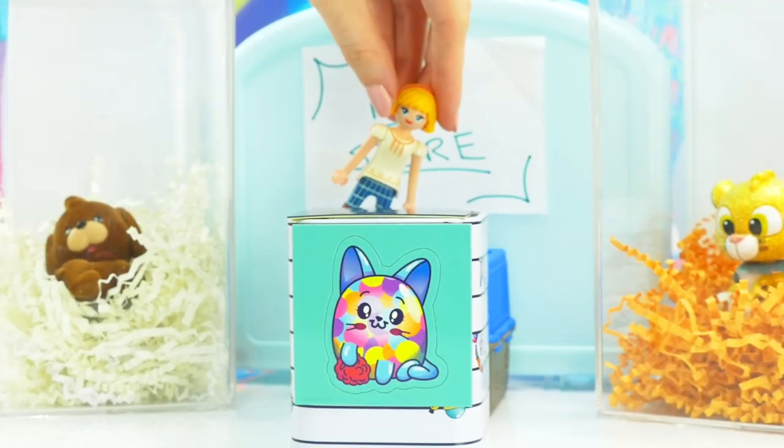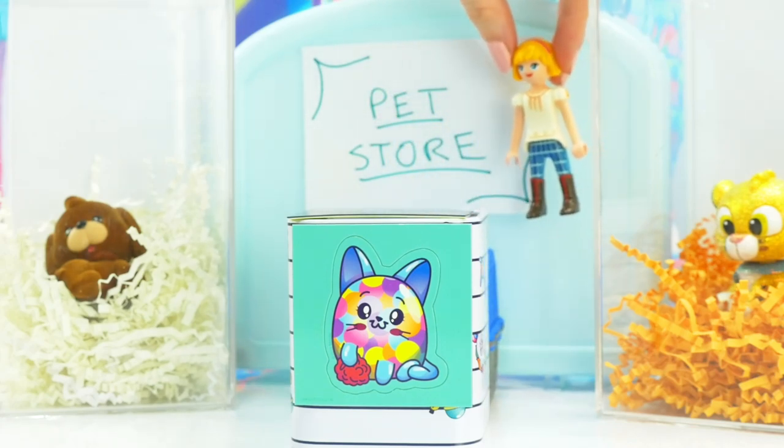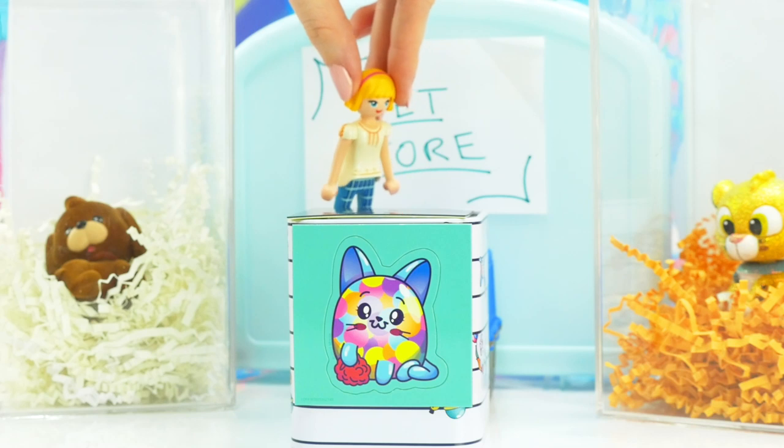All right, step right up. We've got your favorite pets here at the pet store. That's right, come get a pet today.